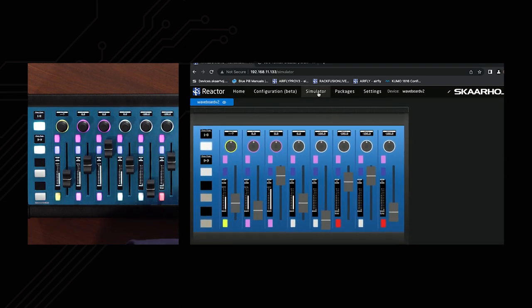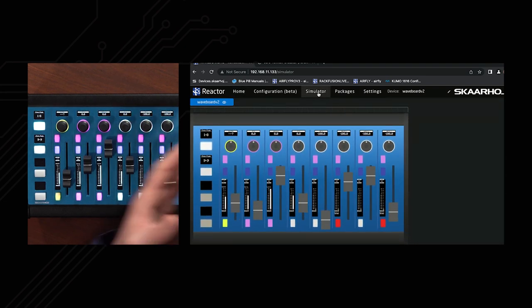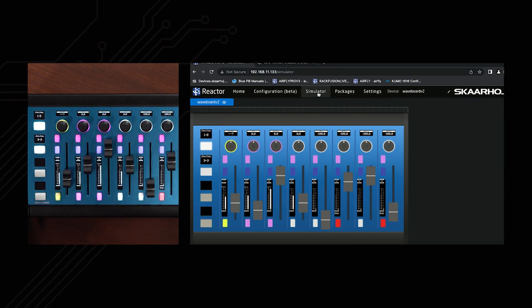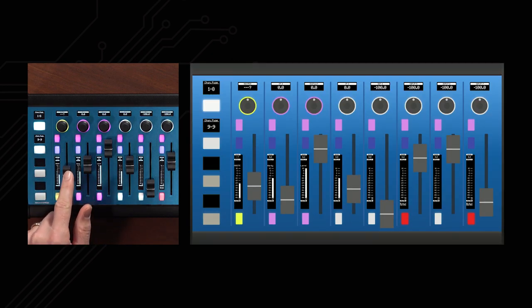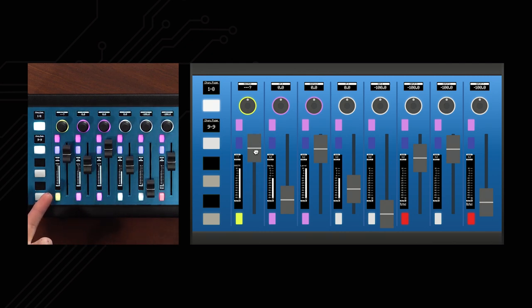The first one will make you excited and the second one will freak you out. The first one is, let's say the operator of this panel is away from his position, or if he fell asleep. I hope that's not the case. We have a simulator inside of Reactor. The simulator looks like this, and it's like a replica of the panel. And as I'm moving a fader on the real panel, it's also moving in the simulator. If I'm moving the fader in the simulator, it's also moving on the panel. So that's a pretty nice little thing to be able to do inside Reactor. And I wanted you to know that.